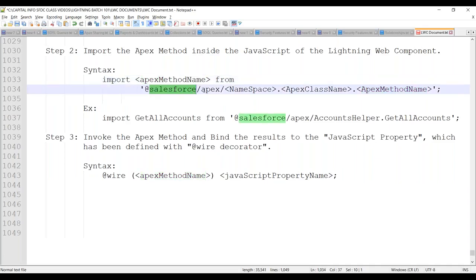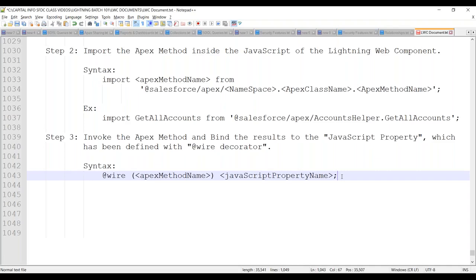It will go to the Salesforce Apex module, inside that go to the namespace, go to the class, invoke the method, and collect that result. That result will be stored into this variable automatically. Simple concept. Once the data is available inside this variable property, we can get this data by using a property called data, or else we can get the error messages by using the error property over here.